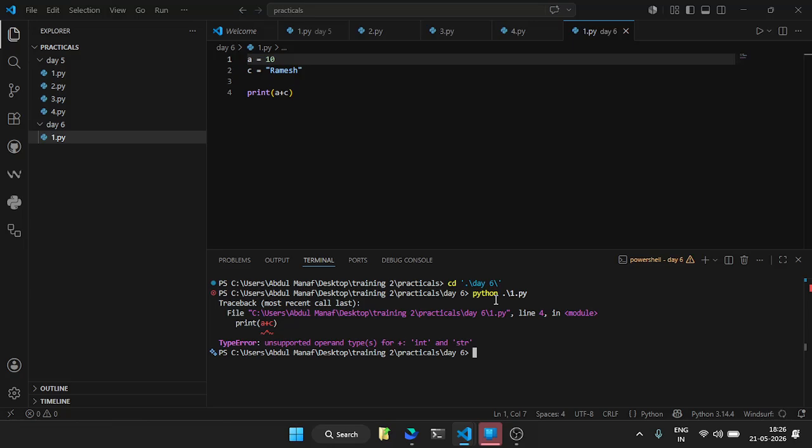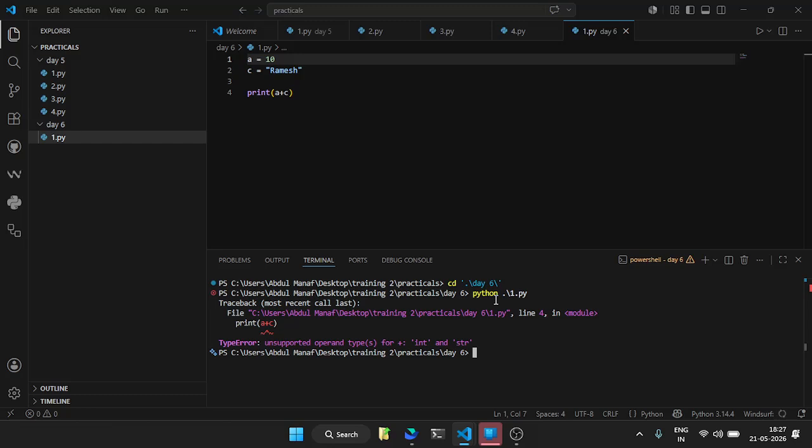Now let's say you want to output something like this. Now what should you do? A plus, you already did. Yes, here. Correct. So I want to convert this integer into a string.